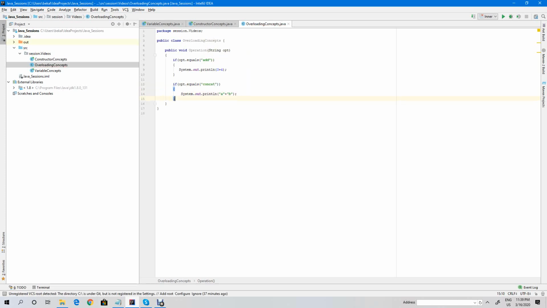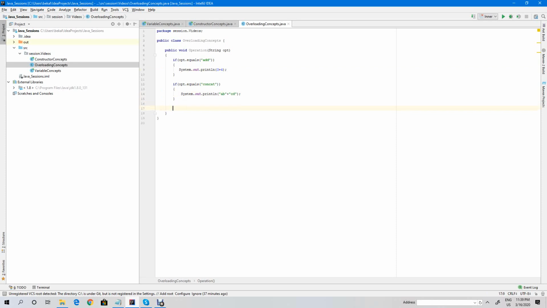Now you can see that both are plus symbols, but here the plus symbol is to add two different numbers, 3 plus 4. The same plus symbol here, if I'm choosing the option as concat, then it is performing the concatenation of two strings or two variables. Let me say AB and CD. These are two strings, AB and CD. It is used for concatenating. Concatenating is merging the two strings. That is what the same operator doing two different operations is called operator overloading.